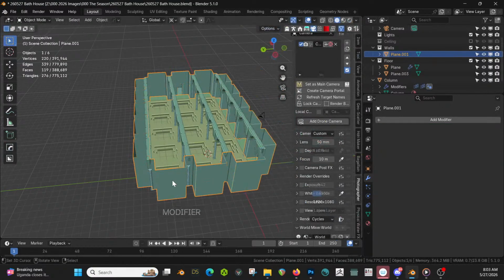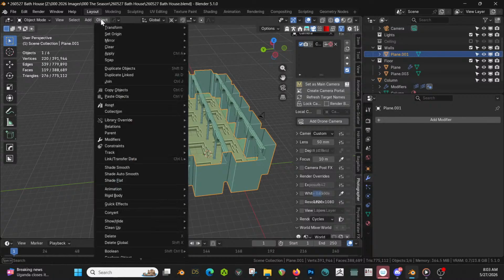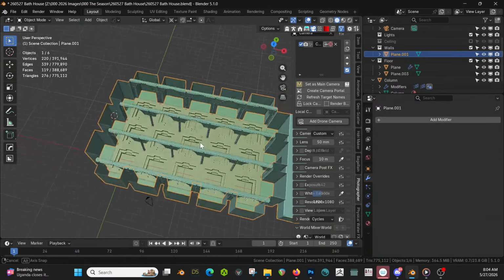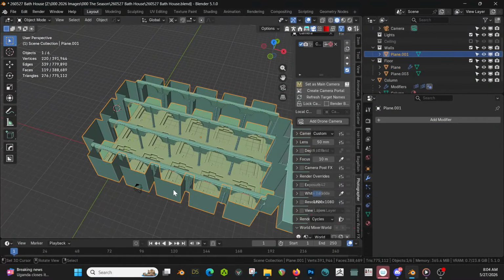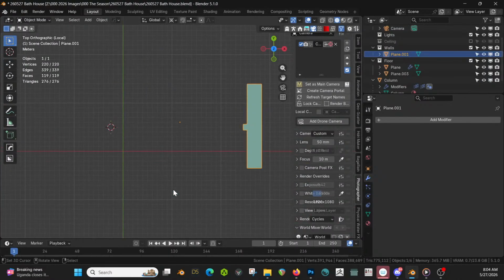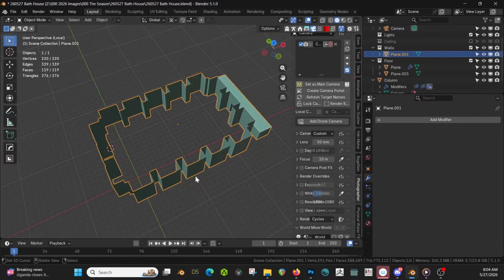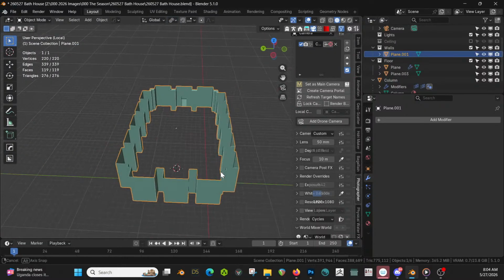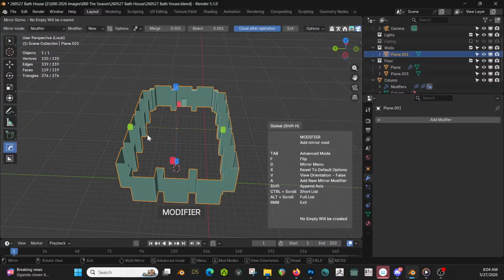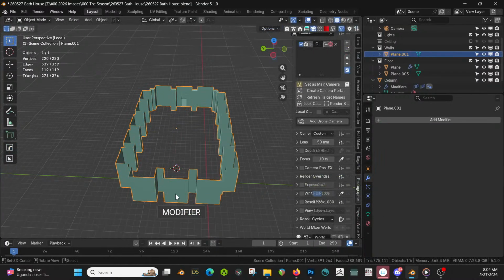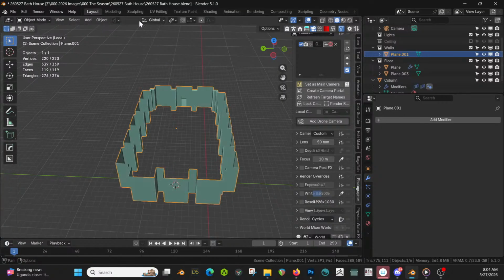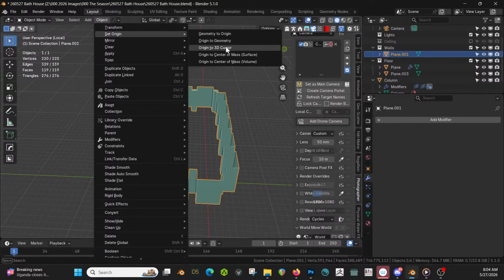No. Object, set origin to geometry. Mirror it. No. Object, set origin to 3D cursor.